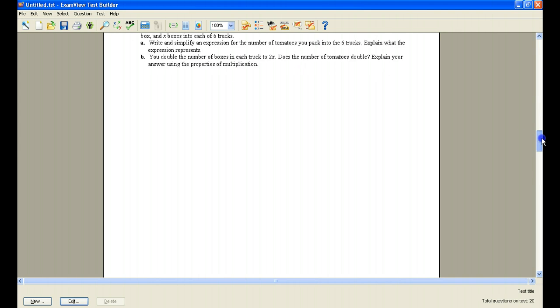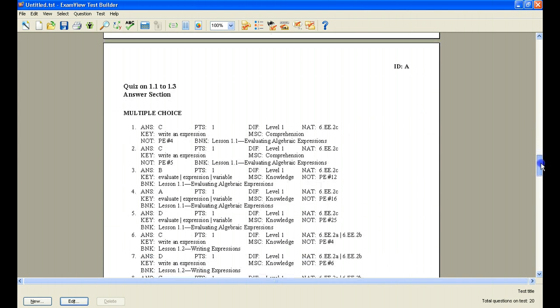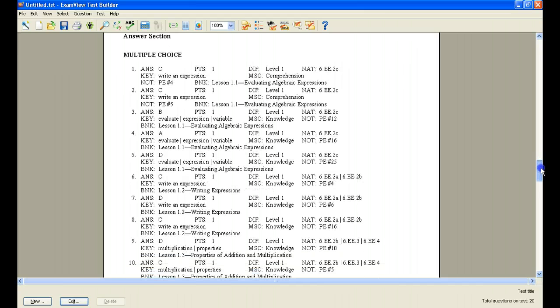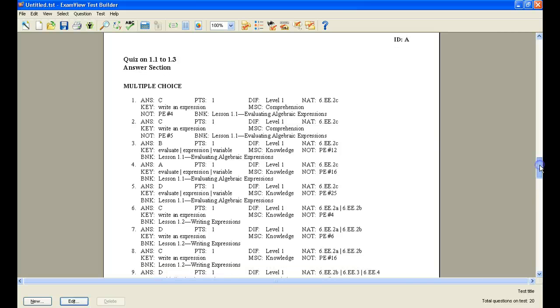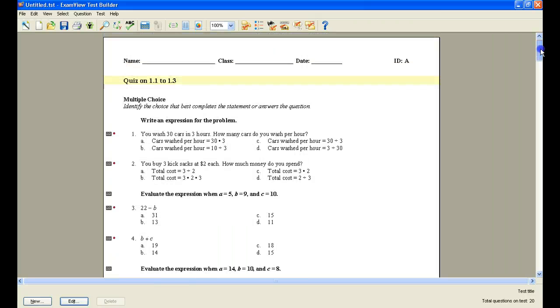After you see the questions, the next thing you'll see are your answers. This is your answer key. And as I mentioned in the first section, if you would like to clean up this answer key a little bit, because some of the information here you may or may not need in your answer key, I will show you how to do that in the third video on how to format your quiz tester worksheet. So let's go back up to the beginning of the quiz and let's take a look at some things that we can do to edit this particular quiz.